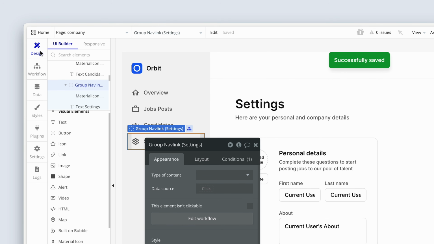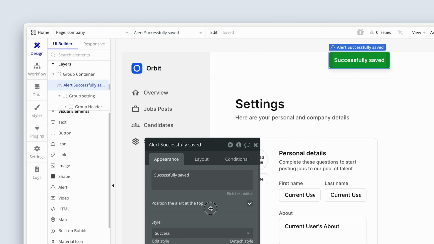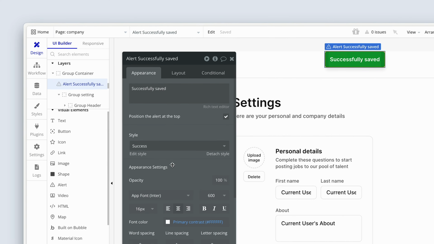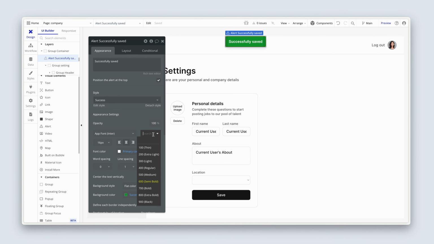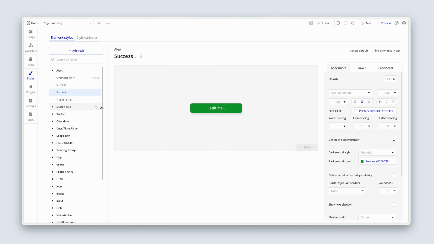Okay, I know that's a lot to take in, guys. One small change I want to make before we test this out is on successfully saved. I just want to change the weight to medium and the size from 16 to 14. And I'm just going to make sure that in the style it's the same thing, okay? 14 and medium.